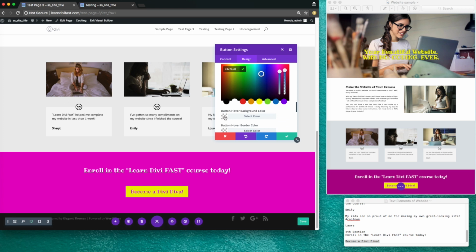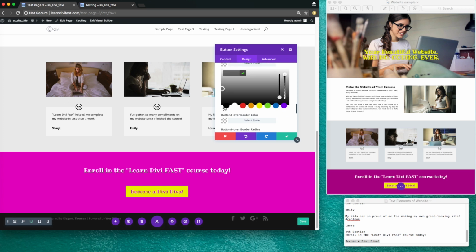And you can also do that with the hover background color. So if you wanted to change it from yellow to say green when you hover over it, choose green. You go over here. Now look, we've changed our button so people know when they're coming to your site that when they press the button, it's highlighted. Pretty nice, right? So we'll save all that for right now.